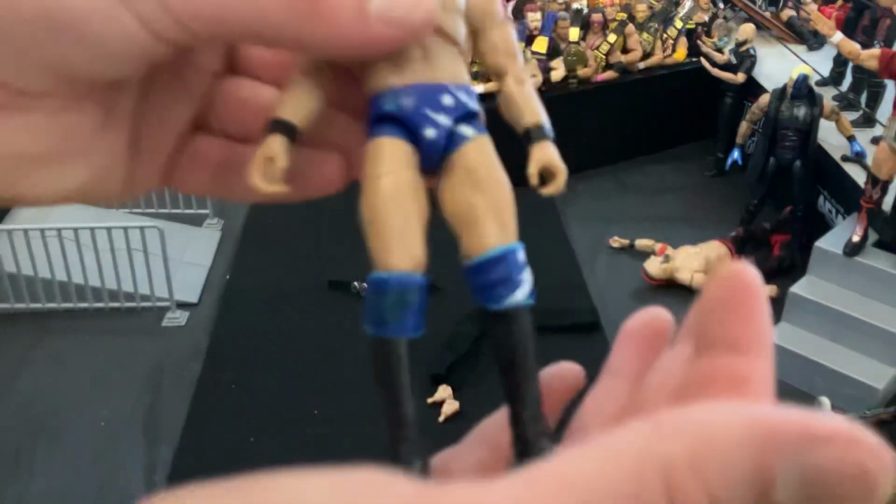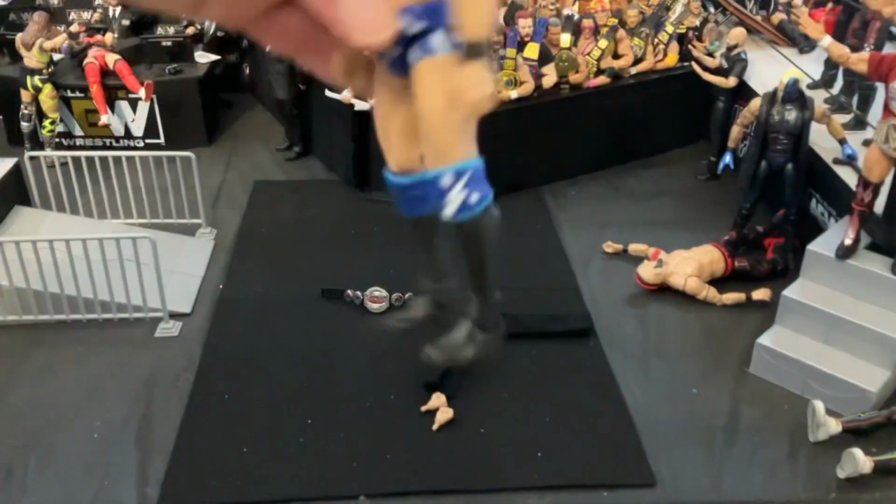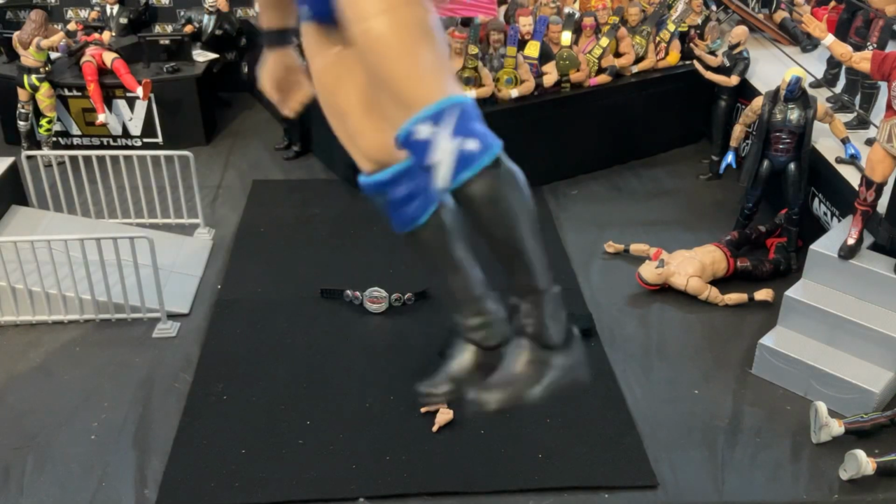Finally, let's take a look at the figure itself. Like I mentioned, the boots, the legs, that kind of remind me of Swerve's, where they're really thin and they just kind of bend at a weird angle, I feel like. But if it'll focus, I'm praying. Come on, buddy. Why are you not focusing? He's being camera shy, but not a lot of detail on the boots. It's just black boots and kick pads there.